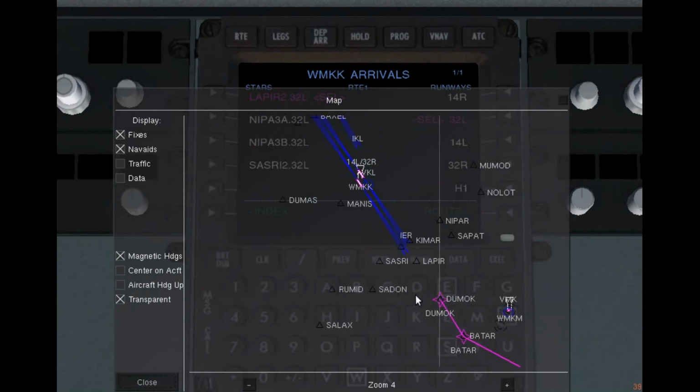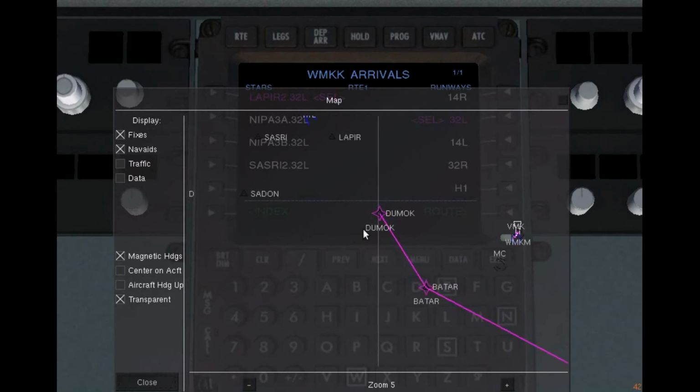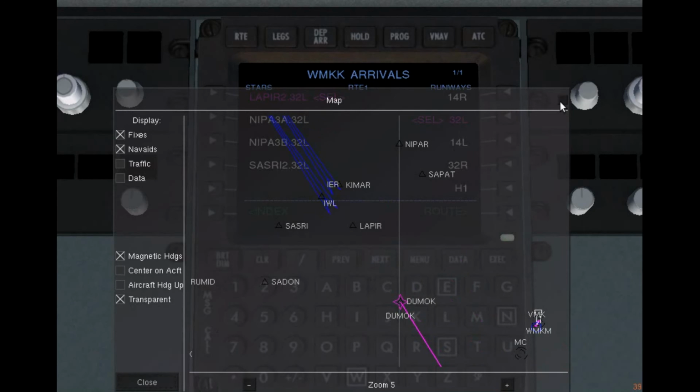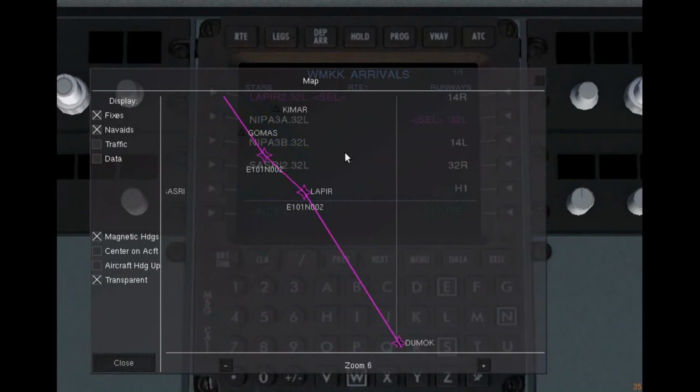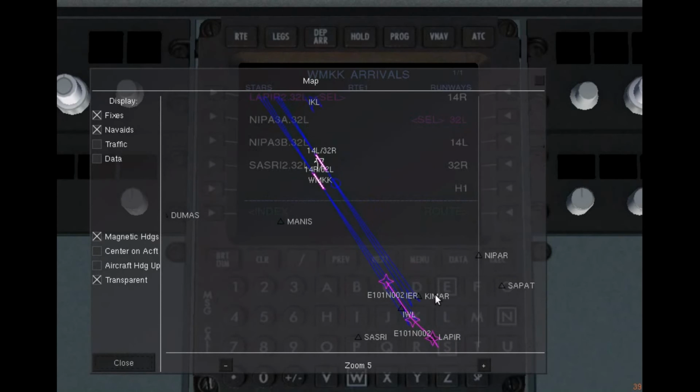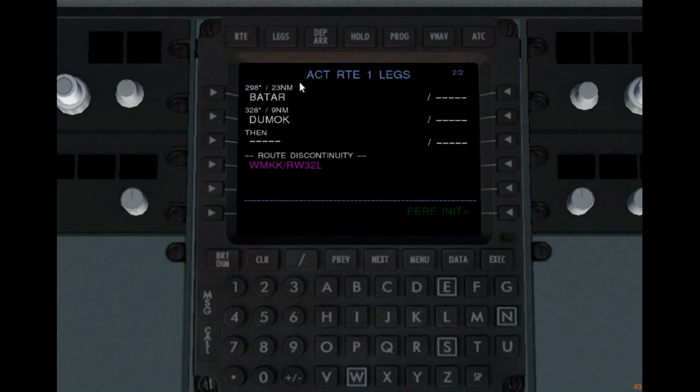Now you have NEPAR SAS3 if you're coming in from the east or south. And then we have LAPER, which would be perfect for where we're coming in from. It's like a straight in entry. Let's execute our changes. There we go. It's not really necessary, but whatever STAR you're using, it puts us right on track for the ILS or for a visual straight in approach. And you should also see that the airport and the runway would be mentioned in the active Route 1 legs area.